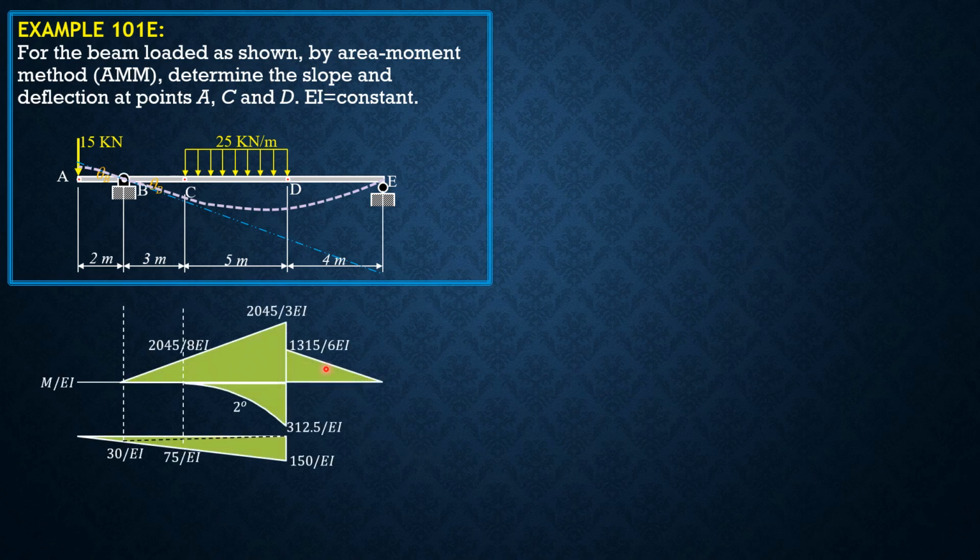So let's have the magnified figure between B and C to analyze delta C. So this is the deviation of C relative to the tangent at B, which is expected positive. The distance from C on the beam to the point on the reference tangent is 3 times theta B, because that's 3 meters. And this is the deflection at C, which is expected negative because point C on the elastic curve is below the horizontal axis of the beam.